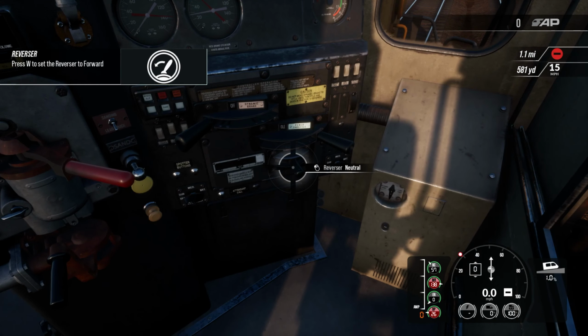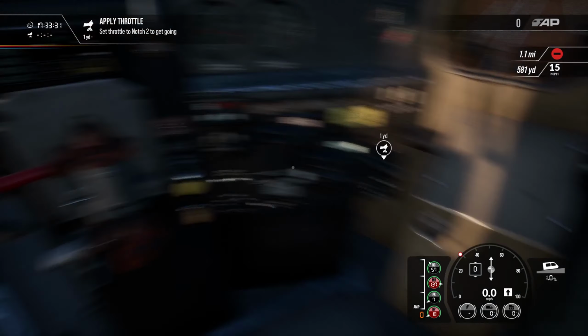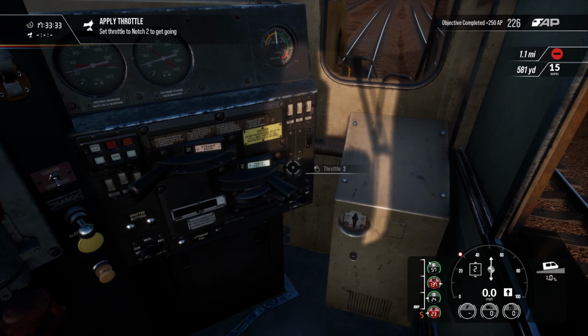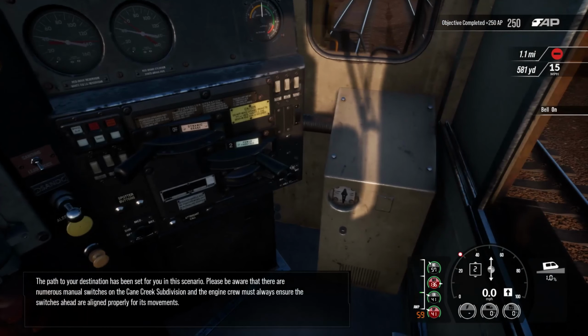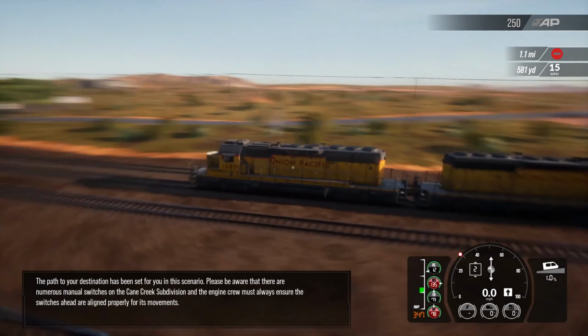Insert the reverser forward. We'll shut that door. Set that, insert it to notch 2, and get going. Turn on some headlights. The path to your destination has been set for you in this scenario.